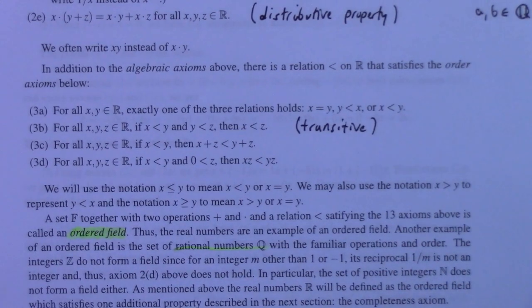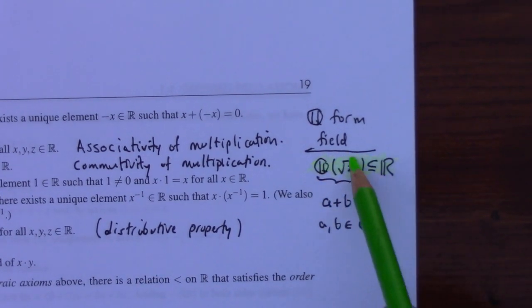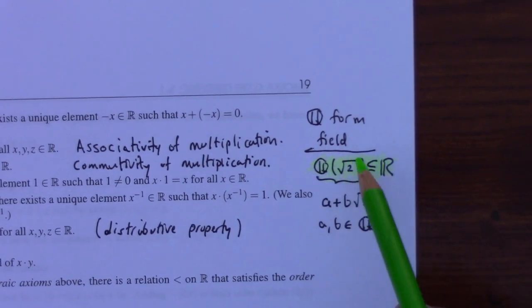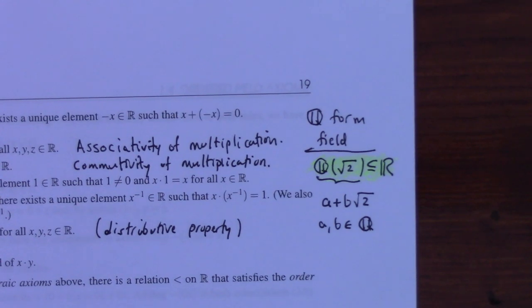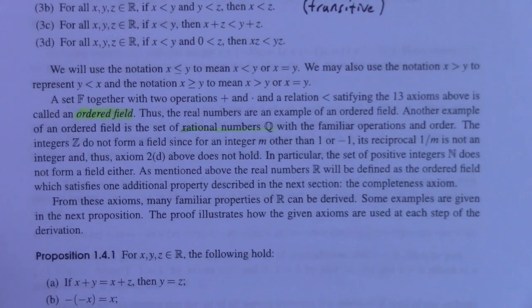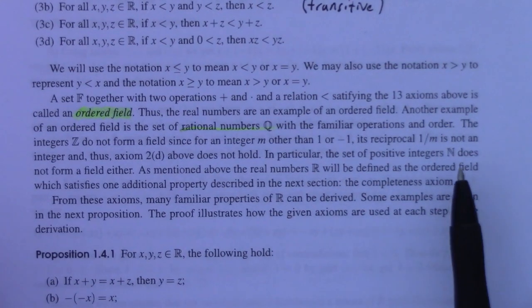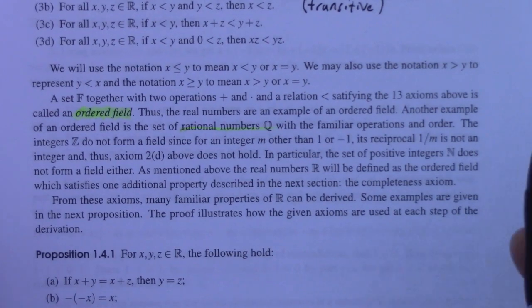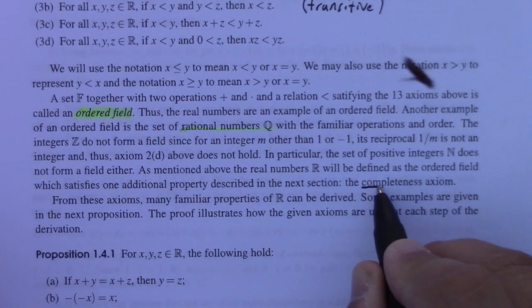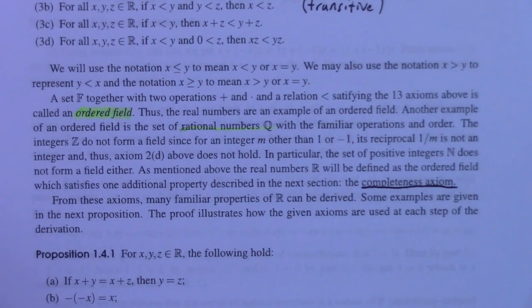And I pointed out to you that even this thing, which is bigger than the rational numbers but smaller than the real numbers, Q adjoin root 2, is a subfield of the real numbers. That's another ordered field. However, this ordered field and the rational numbers are fundamentally different from the real numbers because they don't have a property which is really important to analysis, namely they're not complete. The completeness of the real numbers we'll describe by the completeness axiom, but that takes a little more work to describe. We have to talk about boundedness above and below and so forth, and so we'll do that in the next section. So I've given a part of the description of the real numbers, but not quite the whole story yet.